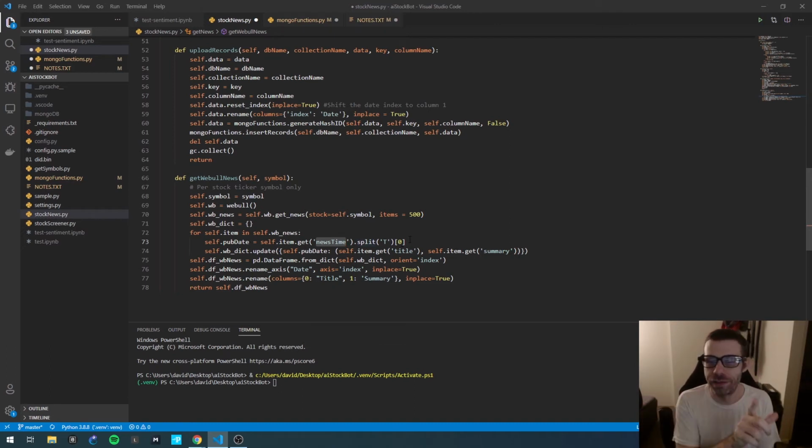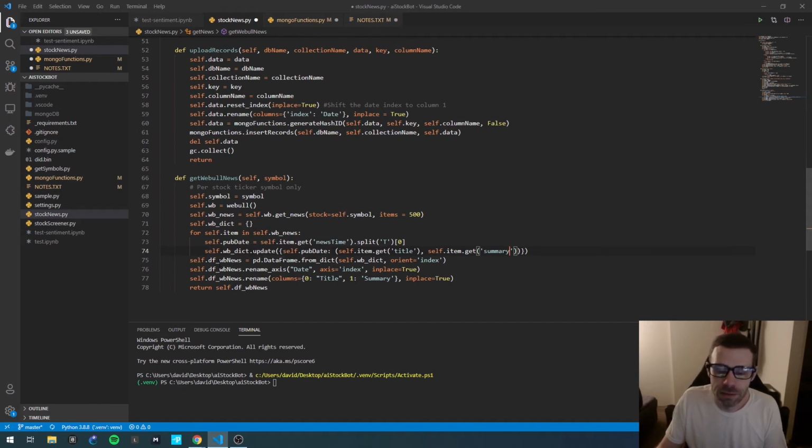So we just want the date. We don't necessarily want the time. And then that's going to be index 0 because when you do a split, it's splitting it into a list. We only want the first item in that list for the published date. And then we do an update to the dictionary with the published date, and then we get the title, and then we get the summary.